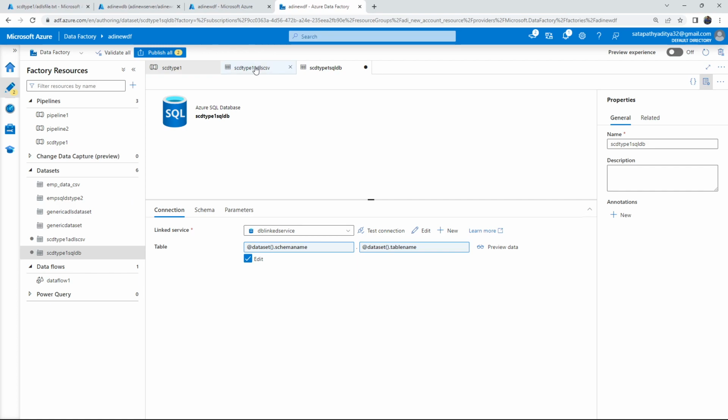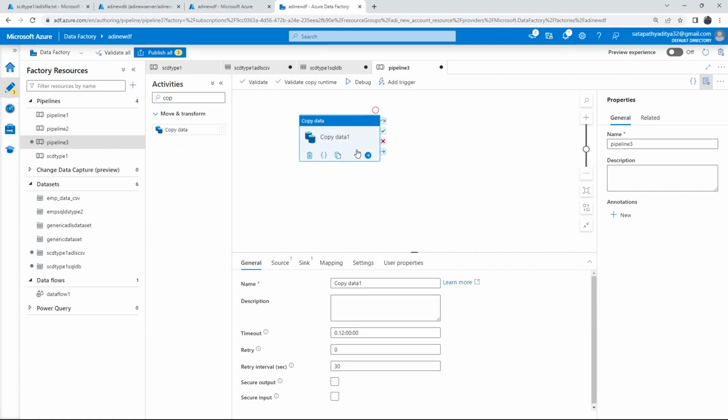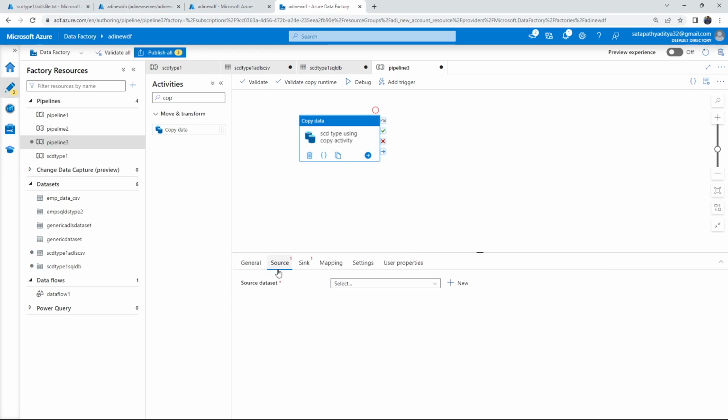Now I will create one new pipeline. Normally in SCD type 1, we don't need any data flow. We just need one simple copy activity, and with that we can do SCD type 1. So in the source, consider it like this: the source is our ADLS, where some third party is putting a file.